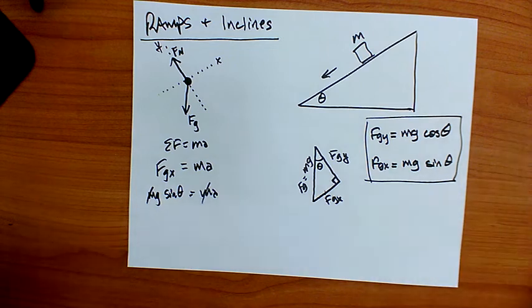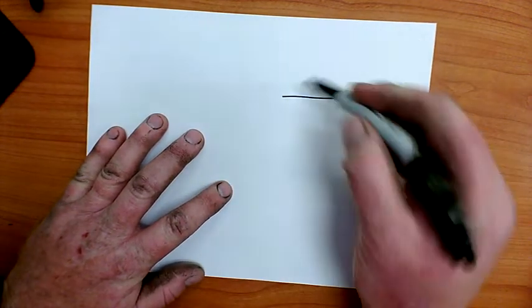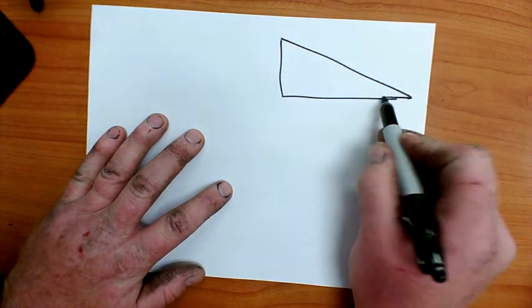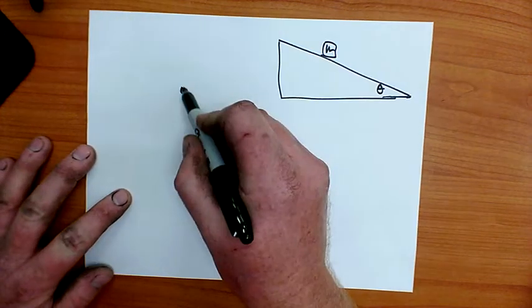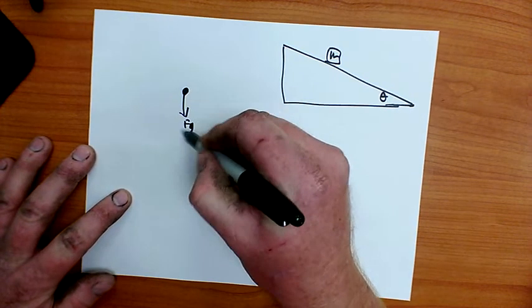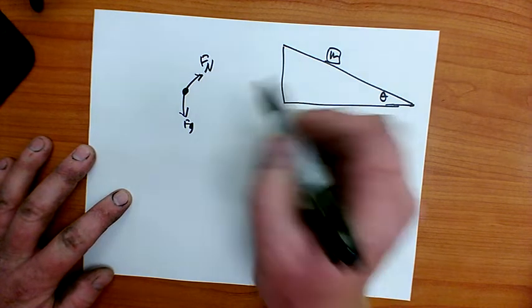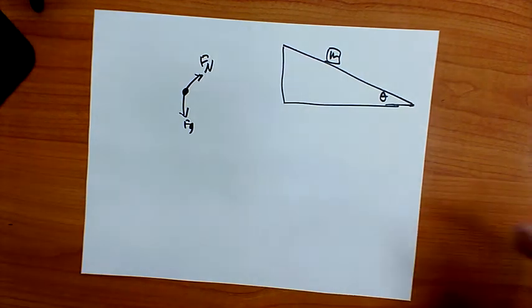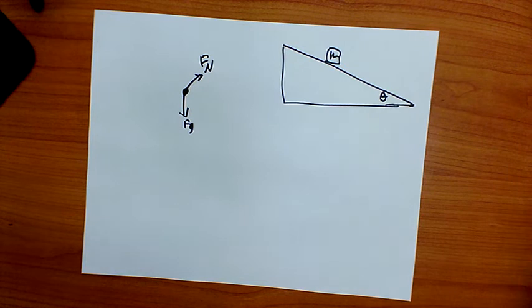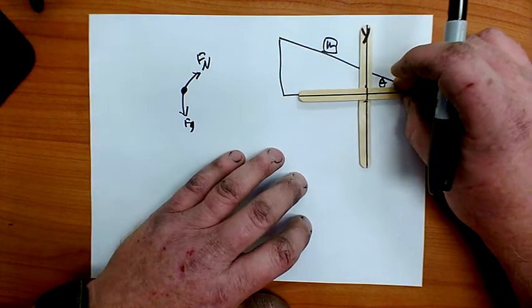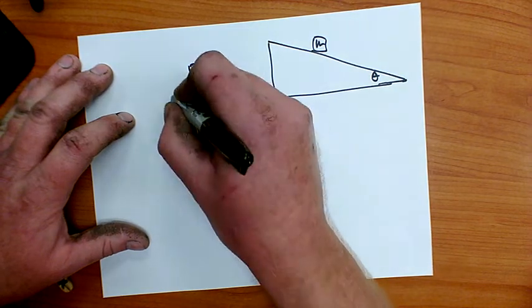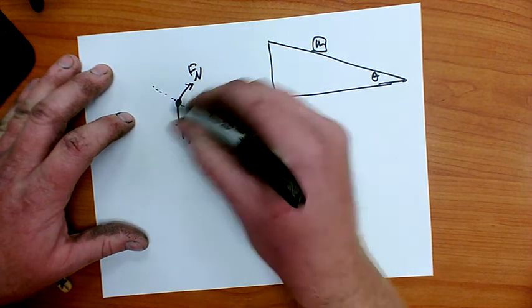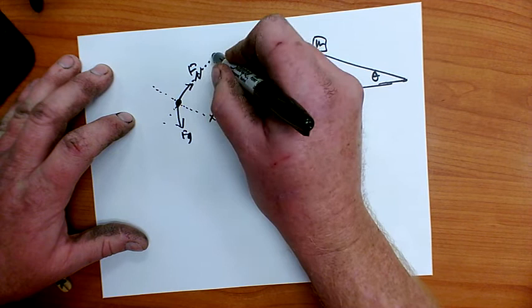Okay, so let's look at another similar example. What if the ramp is tilted the other way? Theta, block mass m. Our force diagram: force of gravity, and the normal force is this way now. And again, there's no friction. Again, I'm going to rotate my axes so that the x-axis is the surface of the ramp. So instead of going horizontal, the x-axis is going to go this way. I've got my x-axis here, and my y-axis is going to be here.